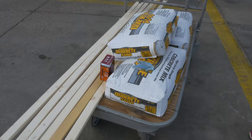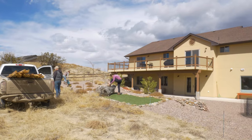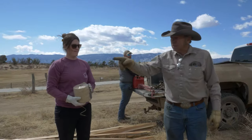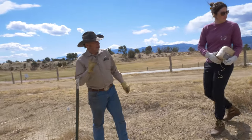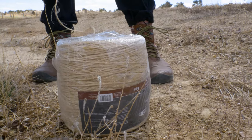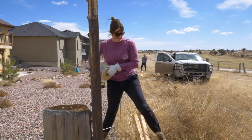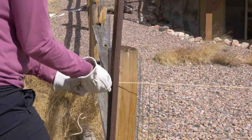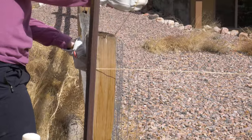The very basic idea with any fence is you're first going to figure out where you're going to start. You identify a starting point and then go down and figure out exactly where you want the fence to end. That's very important — number one, you want to stay within bounds, and number two, you need those two points to make a straight line.